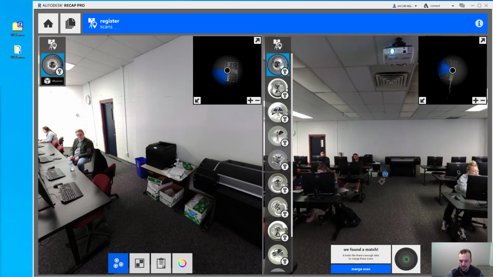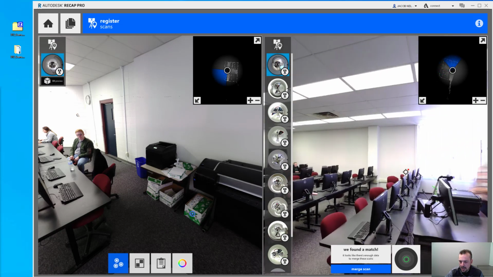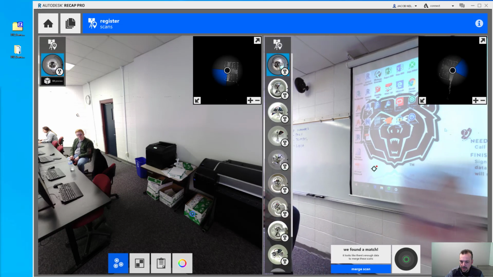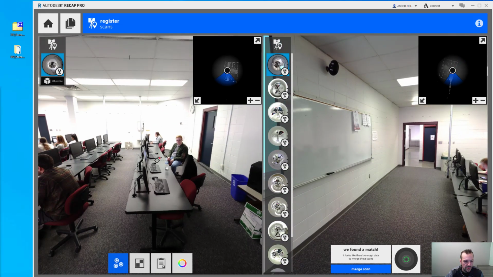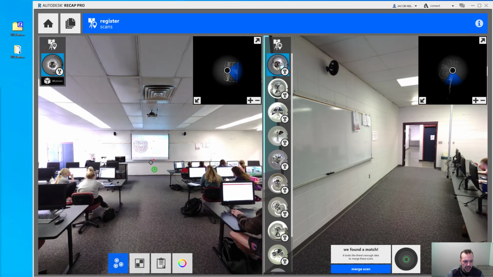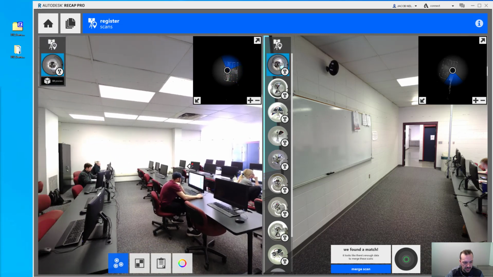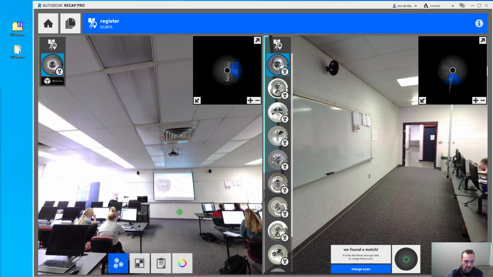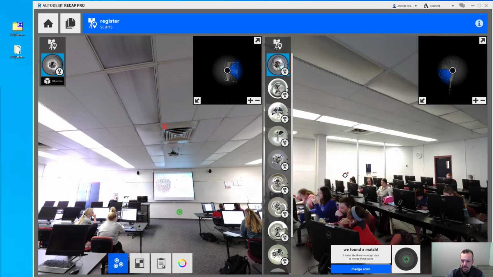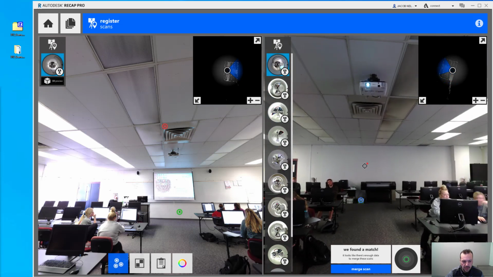Okay, so now I got some blue spots, blue dots, and let's see what else I can find. I'd like to do different planes, like the ceiling. So for example, I'm going to maybe try to do that point up here, which in turn is actually this point here.